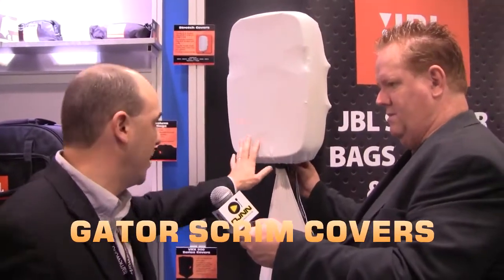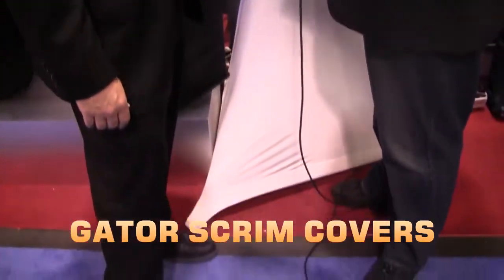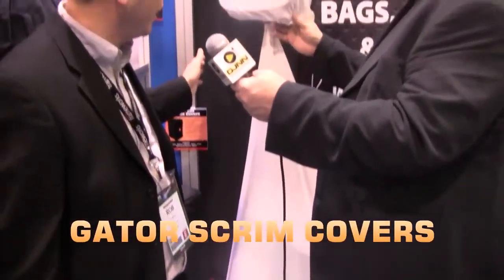These are scrims or stretchy speaker covers, and they are made to really be pleasing to the eye and also give you a whole new dimension in what you can do as far as stage setup and scene setting. So we have a couple different colors, we have a couple different sizes of stretchy covers that are made to go over speakers while they're in use. So they are acoustically transparent, they're not going to affect the sound, and they'll stretch right over any speaker size.